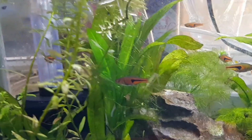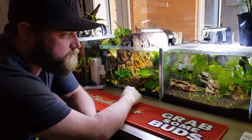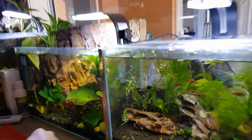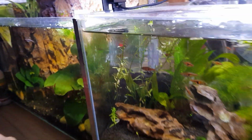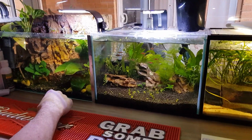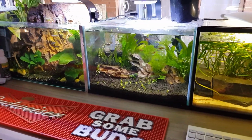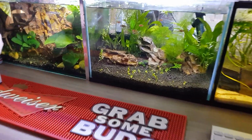So well, you can maybe tell me what's your theory behind why these have grown the way they're growing now. Yeah, so what we've seen here is there's a few leaves that have started to drop off, and I do think that it's generally because of a light issue, maybe because they're used to so much fertilizer and CO2 in my tank. It's possible that it's a bit of an adjustment period.